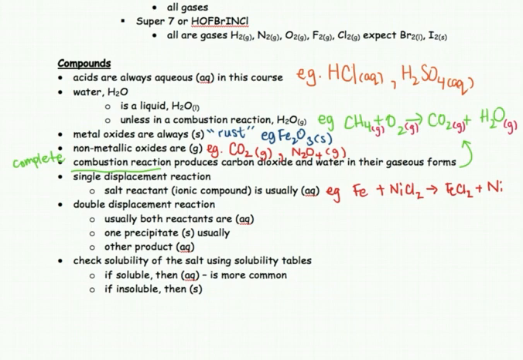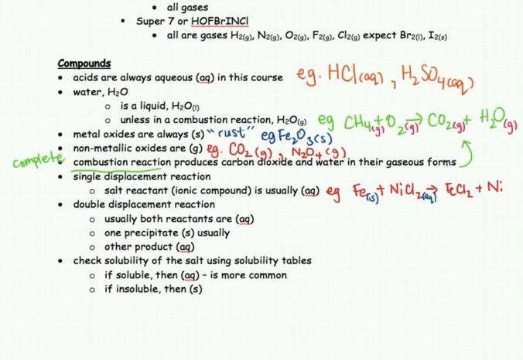So again, a reminder, whenever you have a metal in the reaction equation, you just write Fe. Don't write the charge, don't write a subscript, it's just Fe, just the element. And you know that iron is one of the metals, so you know it's always, if you found it, it would be a solid. All right, and nickel chloride, we would have had it as a solid, but then for this reaction to happen, we would have mixed it in water. So any ionic compounds, just change it to aqueous. All right, and then we have iron chloride, same thing.